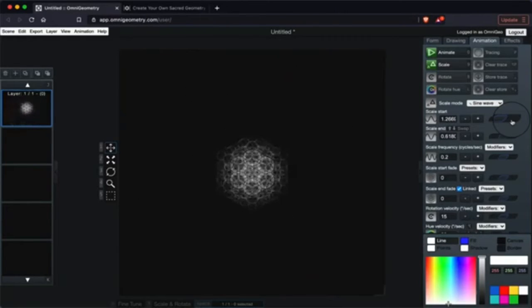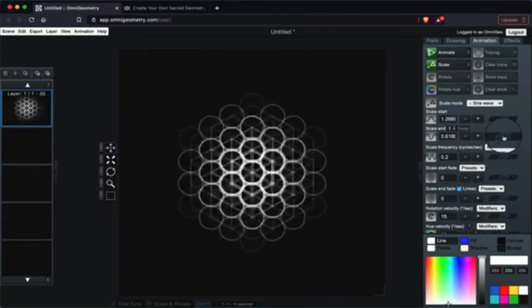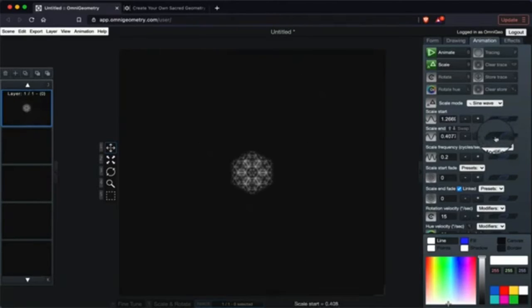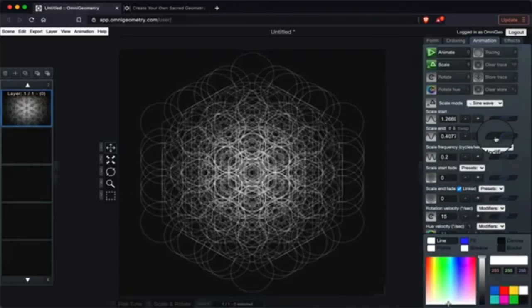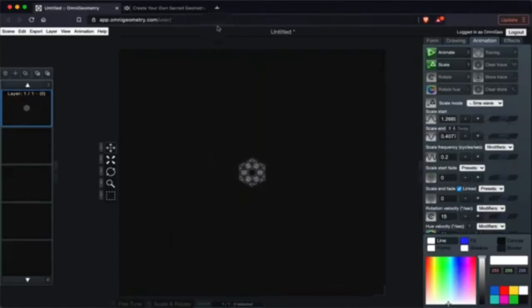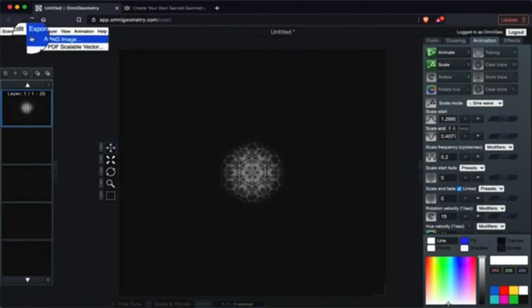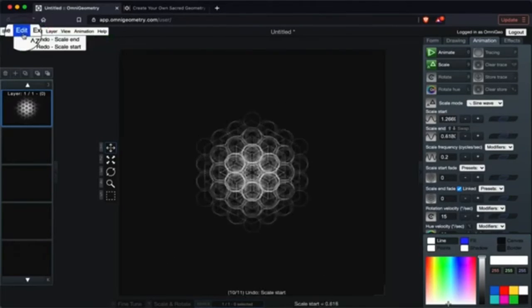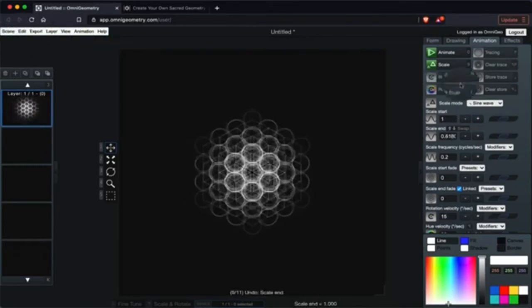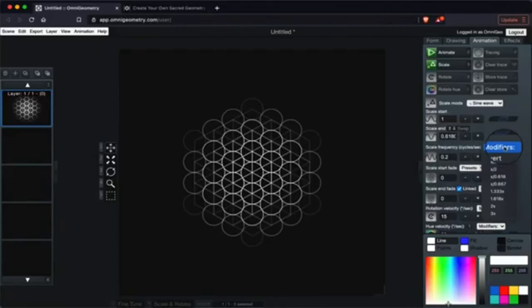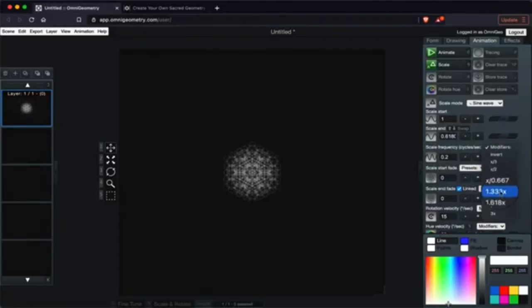So I increase the scale start. Let's decrease the scale end. Now let's go ahead and click undo. Going back to the original animation. You can also change the scale frequency, and here you have a couple of parameters.